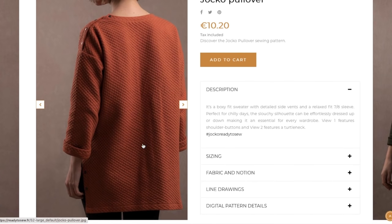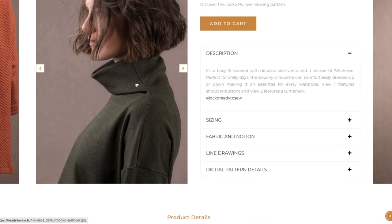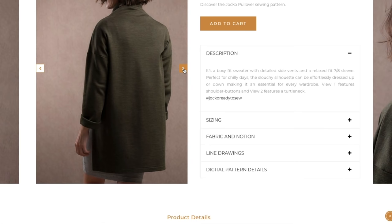Well, this waffle knit fabric they got is really great as well. Again, with a drop shoulder and the sleeve attached to that. I don't think we've seen one set-in sleeve other than that basic tee. We've got a really, really cool turtleneck here, how it's all sewn in one. So, you know, everyone's favorite is the toaster sweater, but the toaster sweater's turtleneck really is quite short. It's not a full turtleneck like this. So it's nice to see that on this pattern. Super cool, so chic. I love that neckline so much.